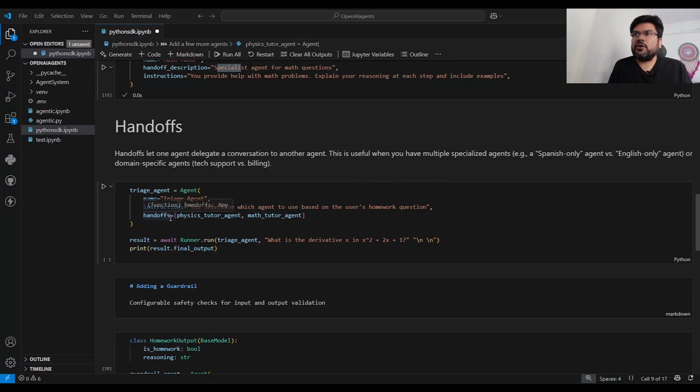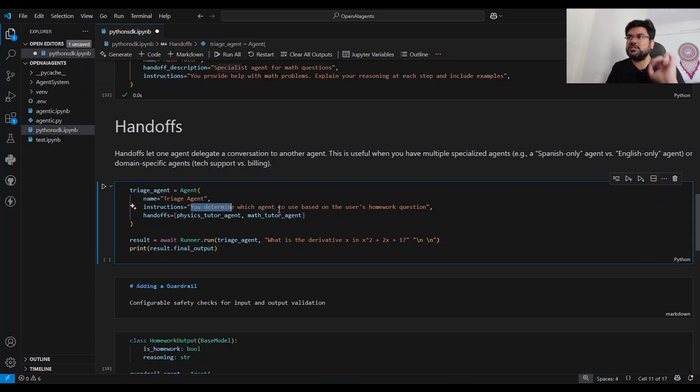Now we have named the handoff agent over here as the triage agent, for which the instruction is given that you determine which agent to use based on the user's homework question. This is the basic instruction, that this is a setup for a homework agentic ecosystem, and you are the agent responsible for handing the question to a particular agent.